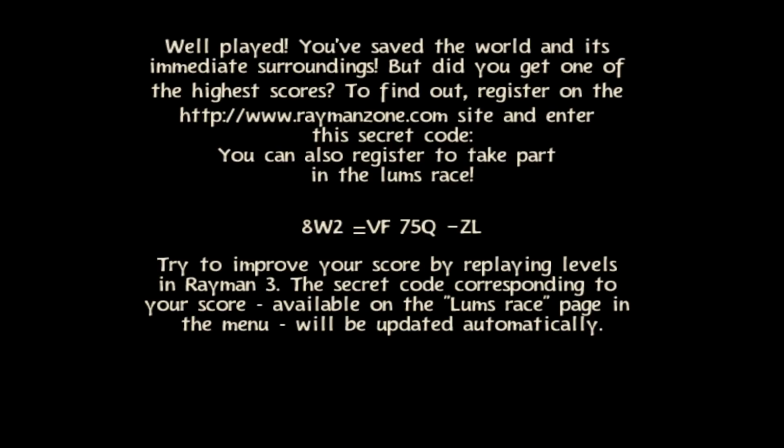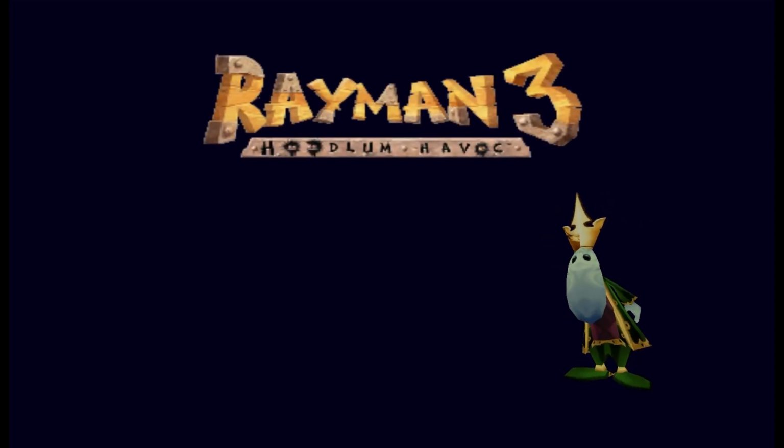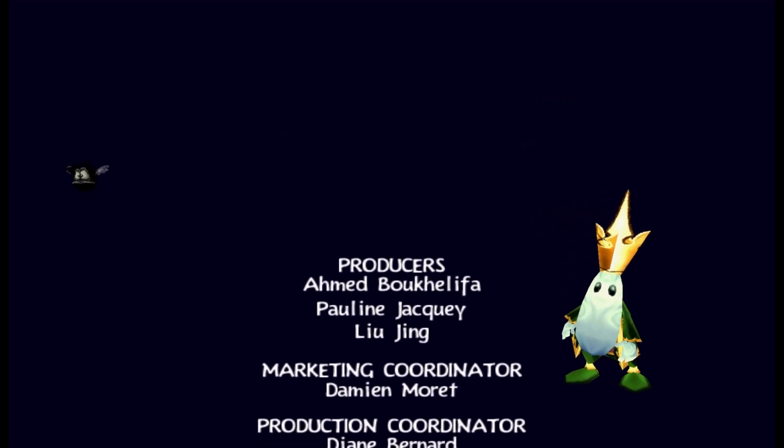Well played. Okay, perfect. So, this game used to have a feature called Lums Race, and if you entered that code, you could put your score onto, like, Rayman's fan page and track your score. Pretty cool.